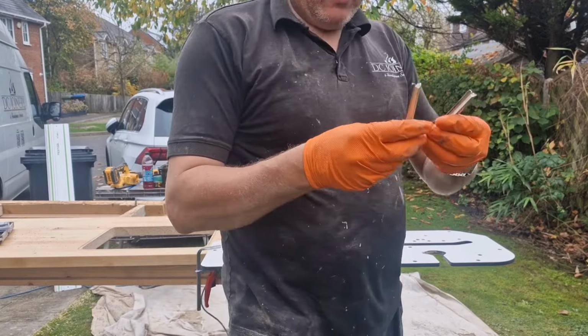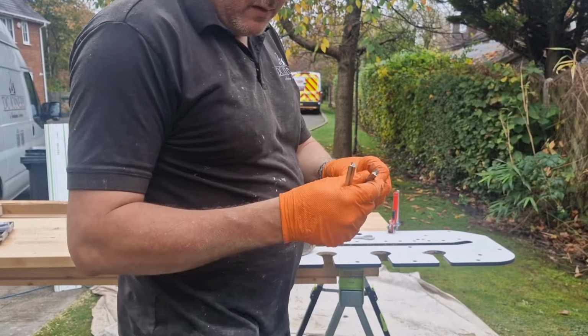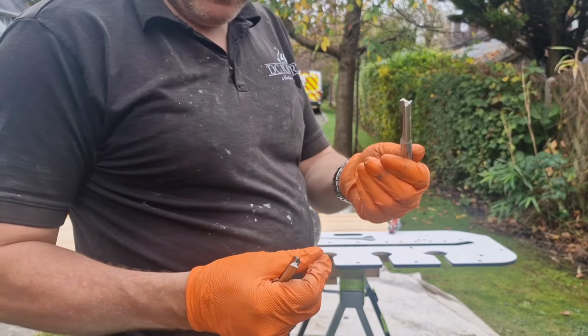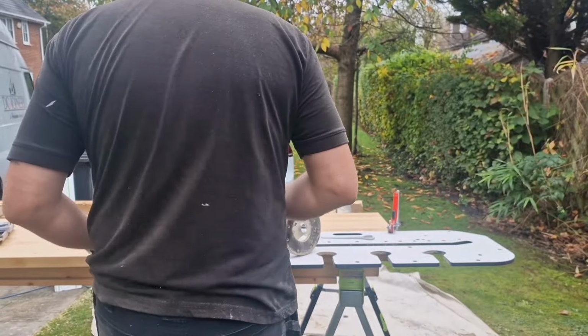It may not look like a lot, the wear and tear on that, but when you put a new blade in, you get a much better cut, because the veneer on laminates, the actual laminate, destroys these blades. It dulls them really quickly, so that's why it's always recommended to put new blades in.